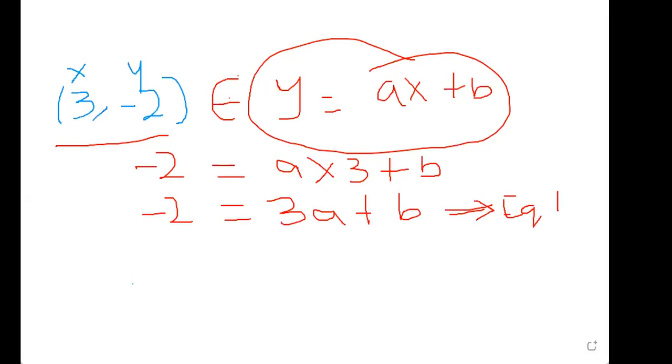So let's go to equation 2 now. Where do we get equation 2 from? Second coordinates, remember? What's your second coordinate? Look at your graph and tell me. 1 and minus 2. Minus 1 and 2. So you now know how to interpret your graph a little bit, okay? Done, that's good. So since that coordinate is an element of that rule, what's my rule again? Y equals AX plus B.